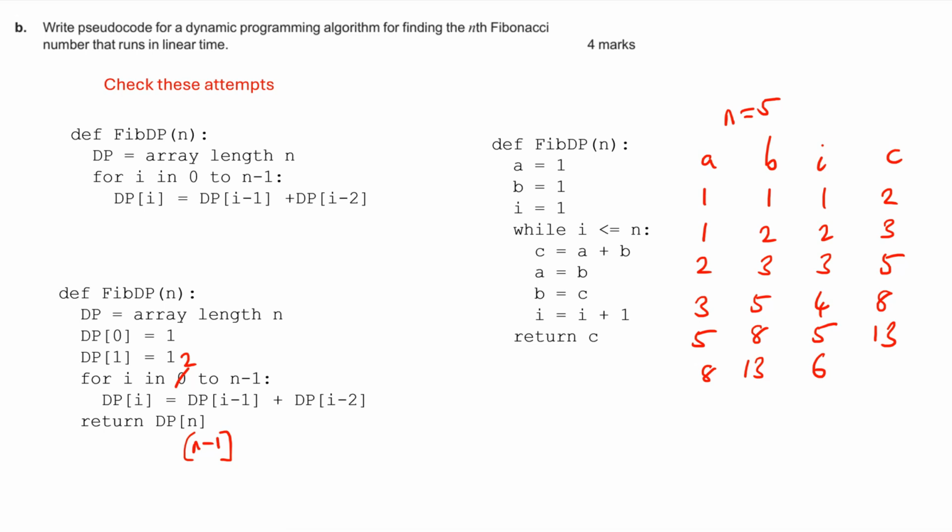So I think we can see two problems with this. We found too many numbers, so we should really have started with I being 3. That would be one way of fixing this. What we could have done is, first off, make this less than n. So that would mean we would have stopped here. And then we would not return C, but we would have returned A. And that would have worked. So that's not perfect in that we are writing a slightly wrong algorithm and then fudging it. But hey, that's better than getting an algorithm wrong.